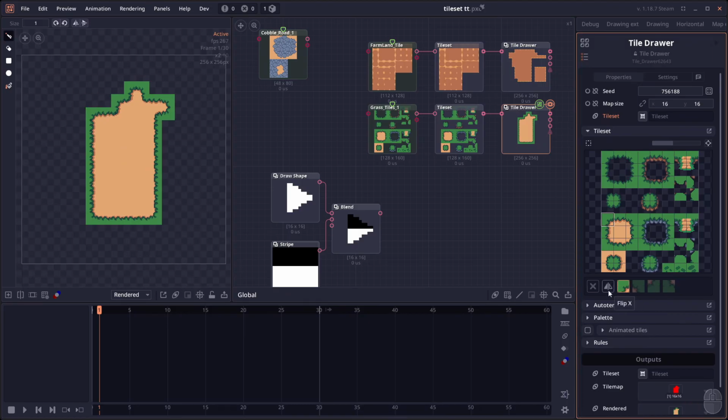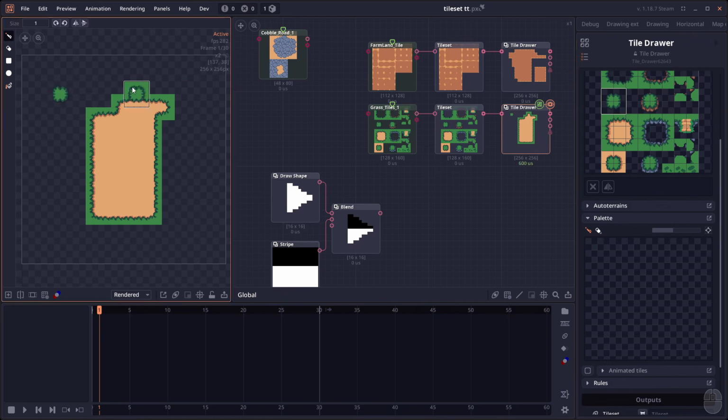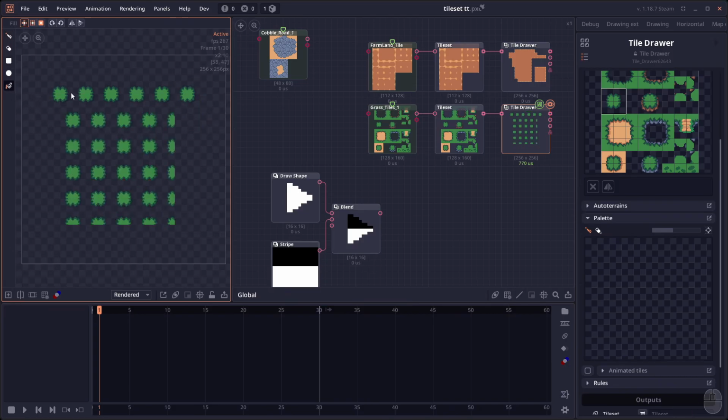There's now also an option to flip tiles inside the tile set selector, and there's some work on the palette as well. The palette system now supports right click to delete, and you can now right click on the eraser tool to clear the entire palette. There's also an improvement on the larger brush. When you're drawing a line using the shift key, it now draws the line spaced out properly instead of just overlapping each shape. And it also works with the rectangle tool and the fill tool as well.